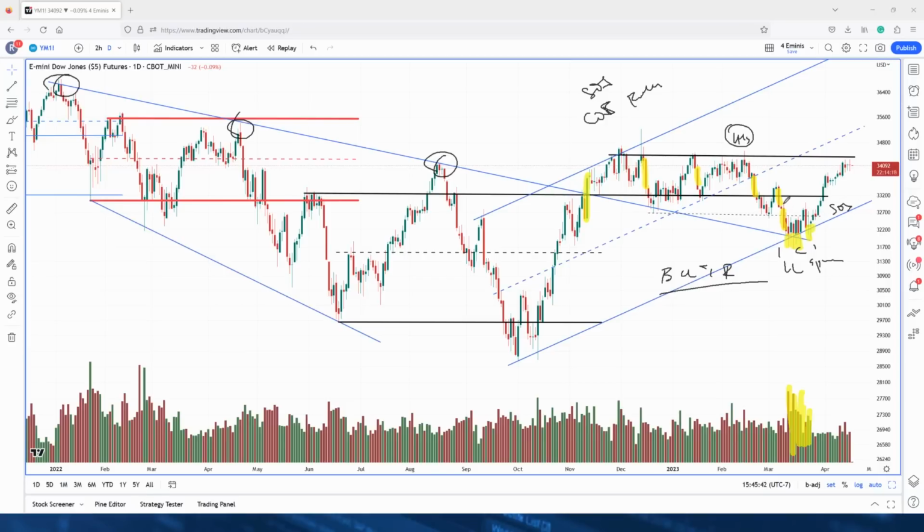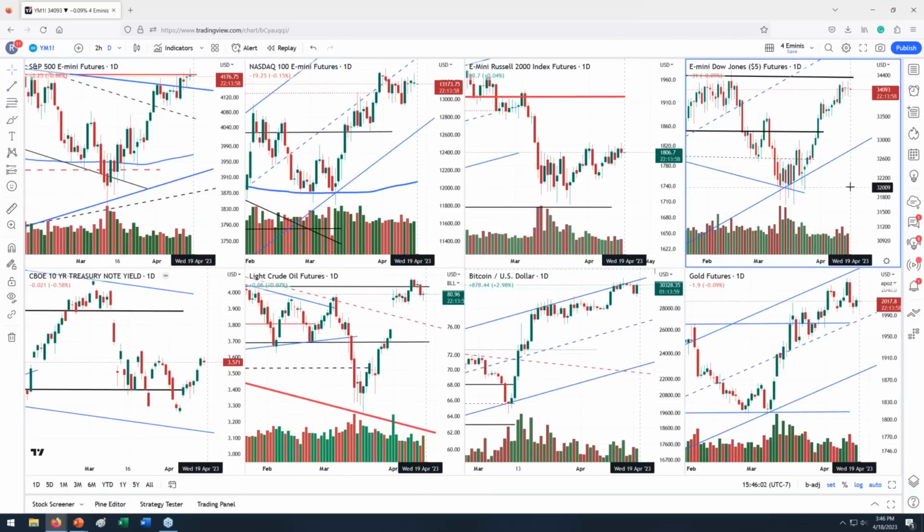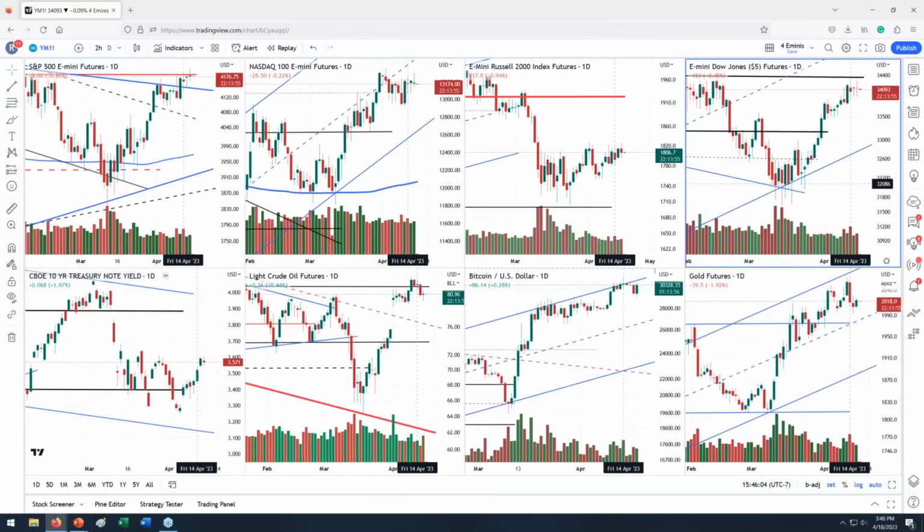And we're seeing a really good extension here. The test is all to the upside. So, here we are at the resistance. We could react here, or we could go slightly above that and still be totally okay and totally bullish. And it's interesting how in this market, all four majors are having different types of structures.